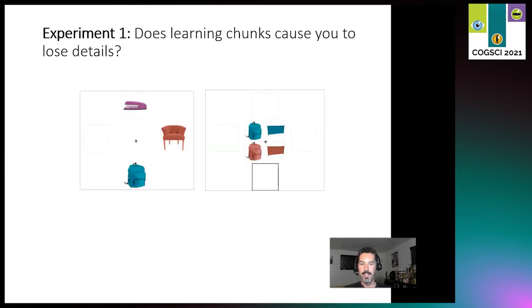Our experiments test this idea by including and probing information that is regular and thus can be stored in long-term memory, as well as variable information that is specific to each trial. The first study looks at memory for the color of objects. Participants saw objects in different colors, and then they were probed on one location in a 4 alternative forced choice test where they had to know both where the object was and what color it appeared in.